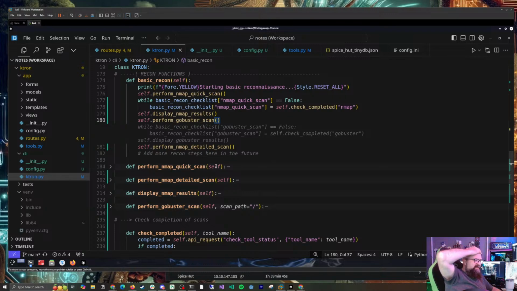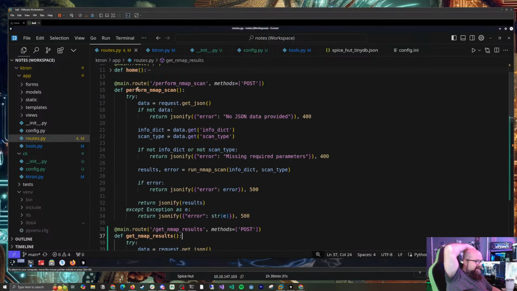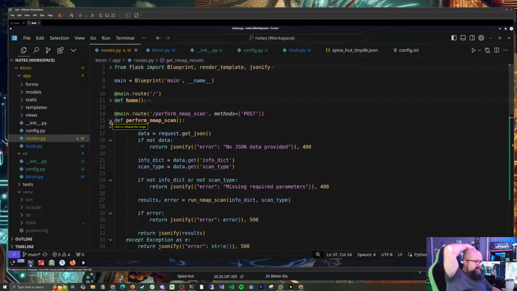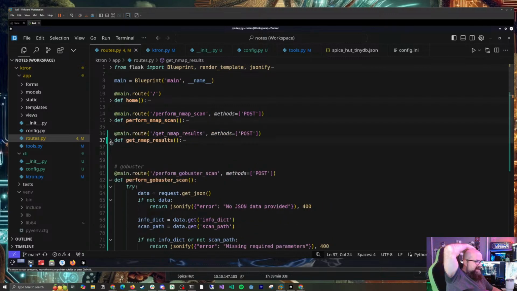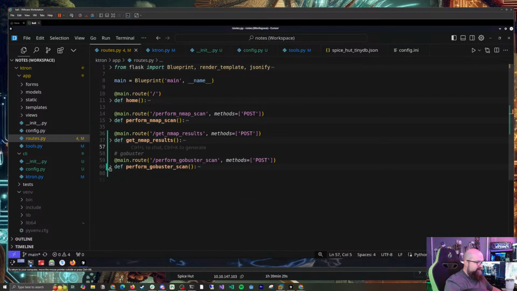So let's go to our routes first, and we've got to make this new route in here. Let's close these other routes. There really aren't that many, to be honest. We've got a perform InMap scan, get InMap results, and a perform GoBuster scan. That's really all we've got, so fewer than I thought in here.